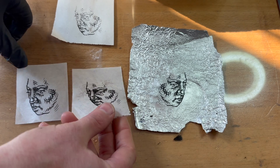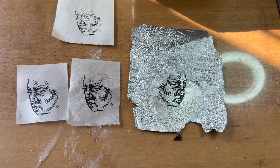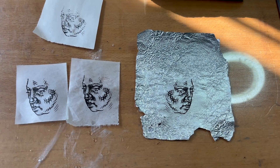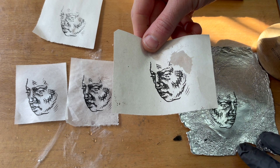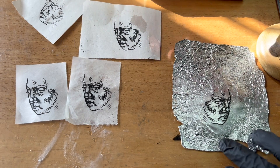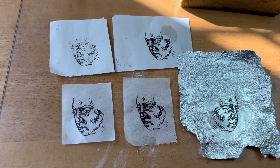The second print is less interesting — it's quite similar to the print that I took before crumpling the foil, just not as nice. And the next one is pretty much the same. So that interesting texture that I got from the first print after crumpling was squashed down by the pressure of the printing tool.